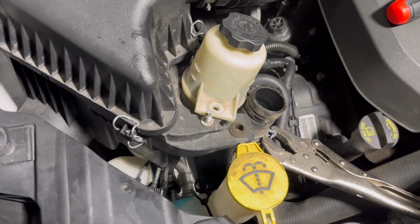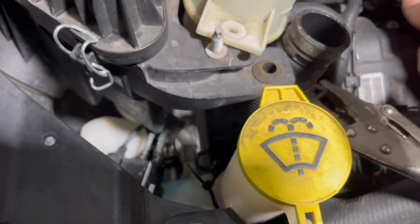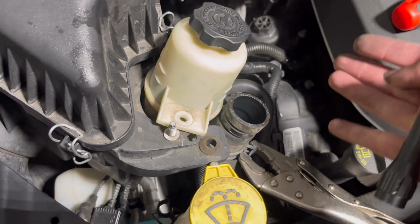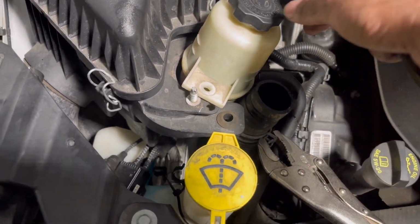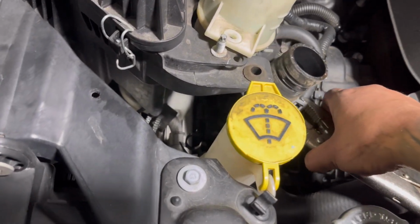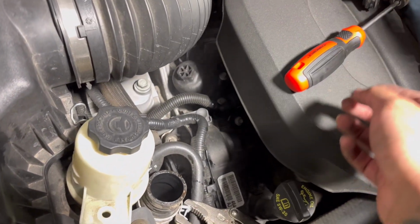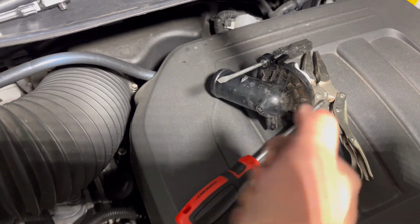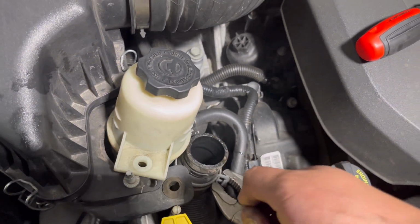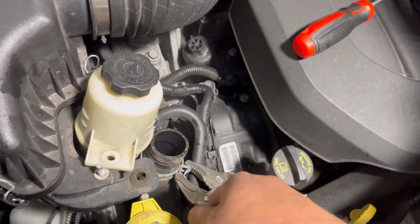All right guys, so I wanted to show you what I did. I used these vice grips to get the clamp, push it down, and then I took off the two 10 mil nuts, this is the original one, and that gave me enough wiggle room to bring the hose up. So I brought it up to this position right here, and from here I was able to wiggle out this piece. What I did is I stuck the screwdrivers like that on each end so I can wiggle it out, and with a pry tool I went all around and pried it. You obviously need two hands, so holding it like that with a pry tool, I wiggled it out.